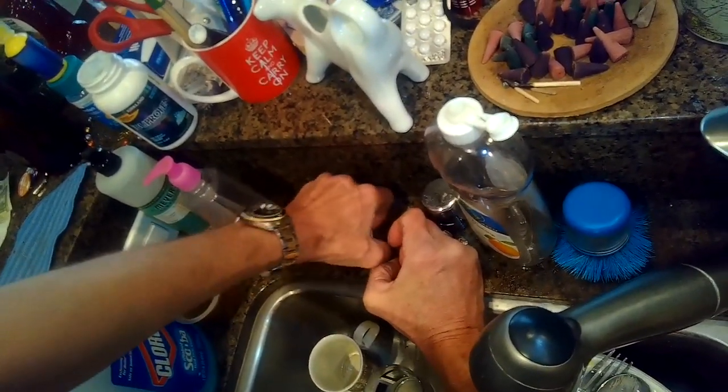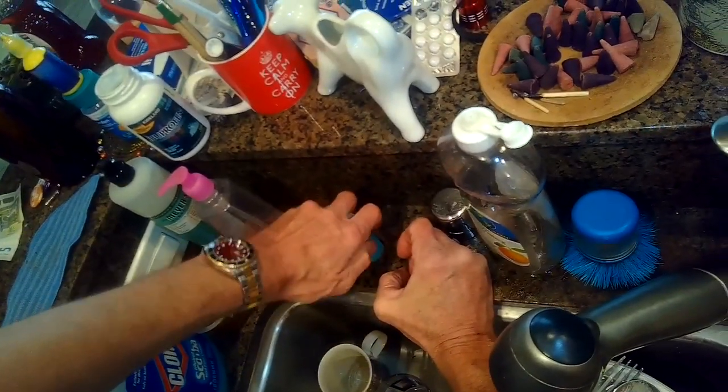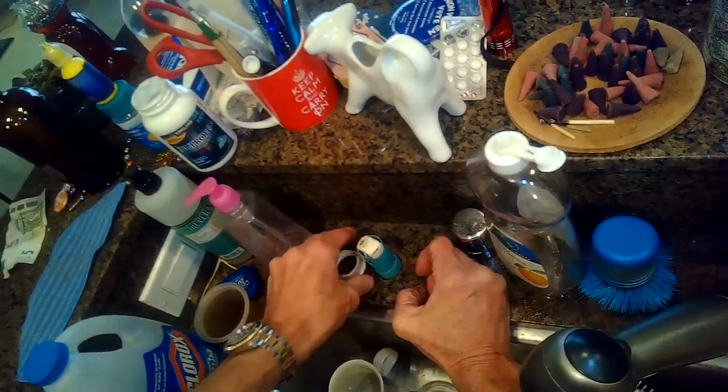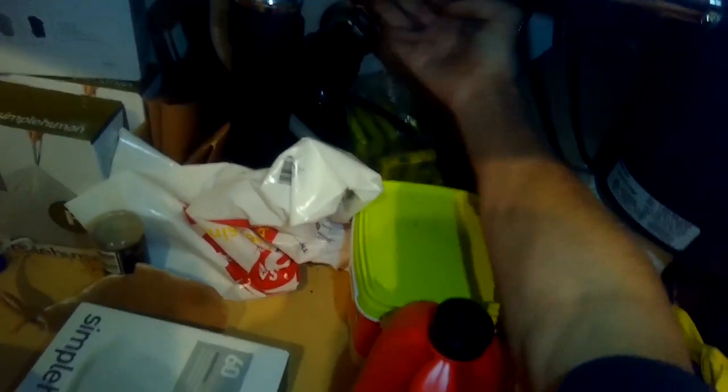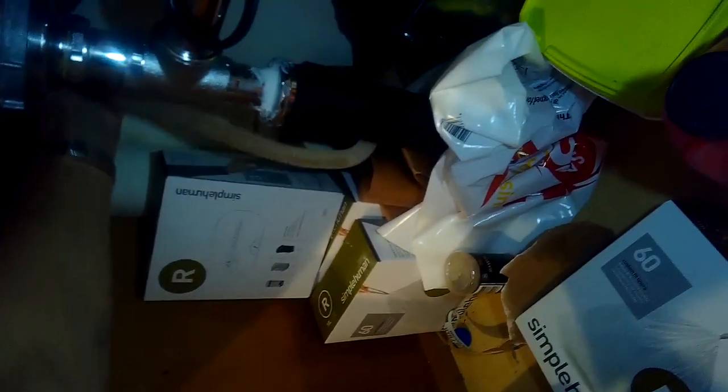This is part of the removal process. I'm going to take off the cap, pull off the nut, and push the whole thing down into the cabinet. I turned off the water and used my pliers to undo the water line. I took the drain line off and the water line, unplugged it, and I'm pushing the air gap down underneath the counter.